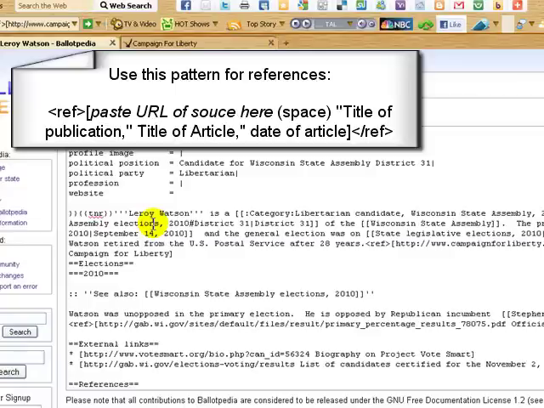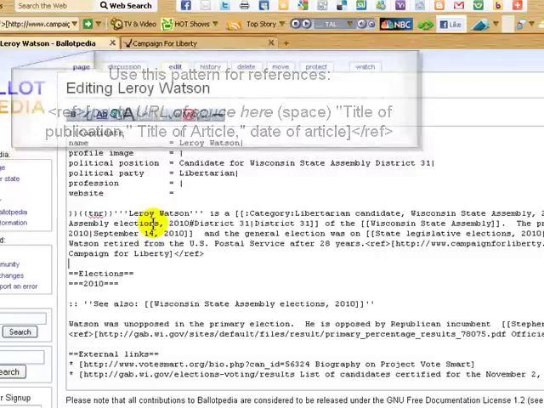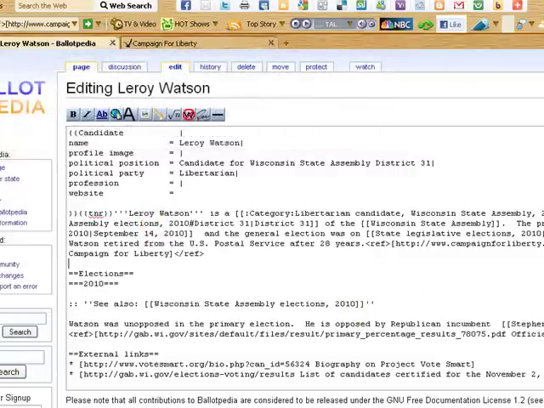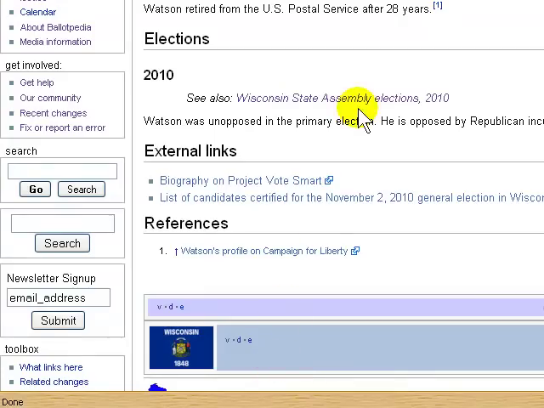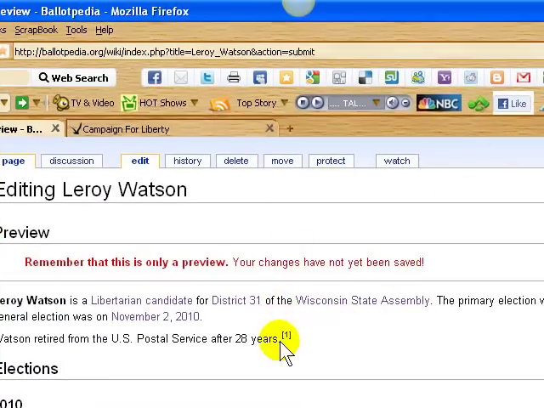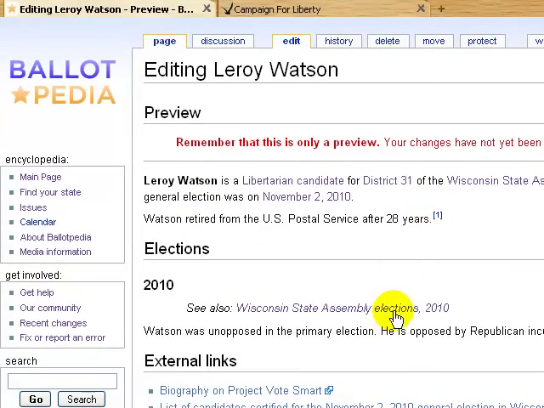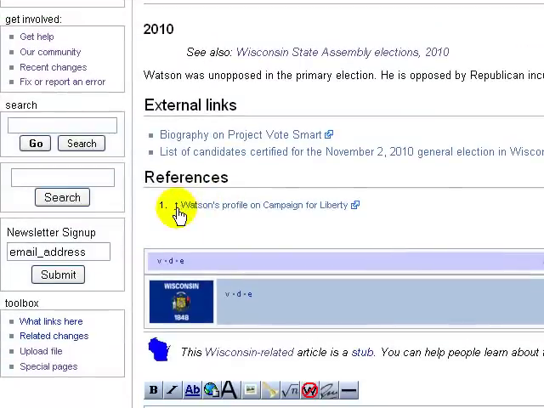Then I'm going to add the closing ref tags. Left caret, slash REF, right caret. That will make it show up at the bottom of the page. I'm going to hit enter here so I have a space there. Let's go down to the preview and take a look at what we have done. Notice here the little reference number is found right at the end of the sentence, but all that we typed is not there. That's just code. And the actual reference, what came after the space between the ref tags, shows up in the reference list at the bottom. So that's the way to add references.